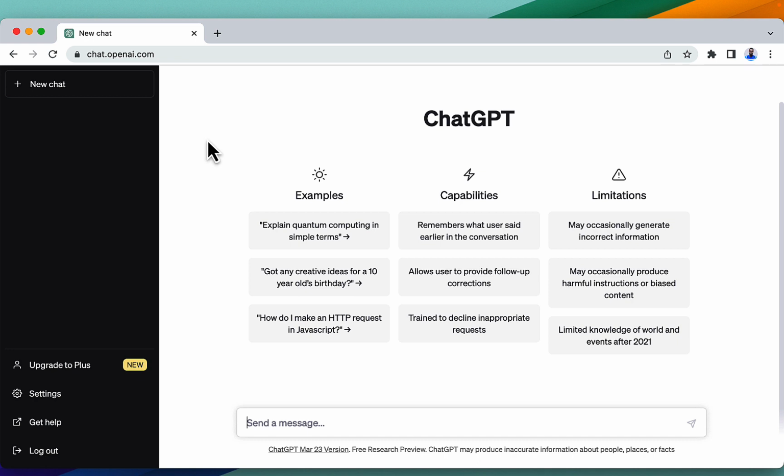ChatGPT is an AI tool, as you are all aware. You might have heard about this term pretty frequently nowadays. The tool appears like this, and on the left hand side you can see a button called New Chat. Right now I haven't generated any communication with ChatGPT. So we are going to enable the first communication right now. I'm going to click on the New Chat button, and on the right hand side you can observe there is a window for communication with ChatGPT. Here you have an option to send a message. We need to raise a question to ChatGPT from this place.